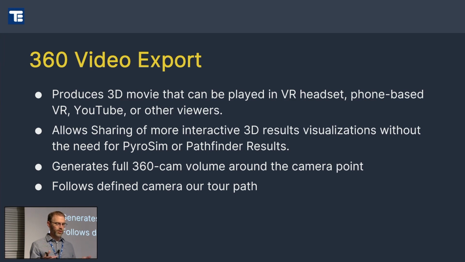What this allows you to do is share results from Pathfinder or PyroSim with other people who don't have the results viewer for those applications, but they can still look around and they don't have just a fixed static image. And it can either be from a single location where you could look around, or it can follow the camera path. I think we set this up.